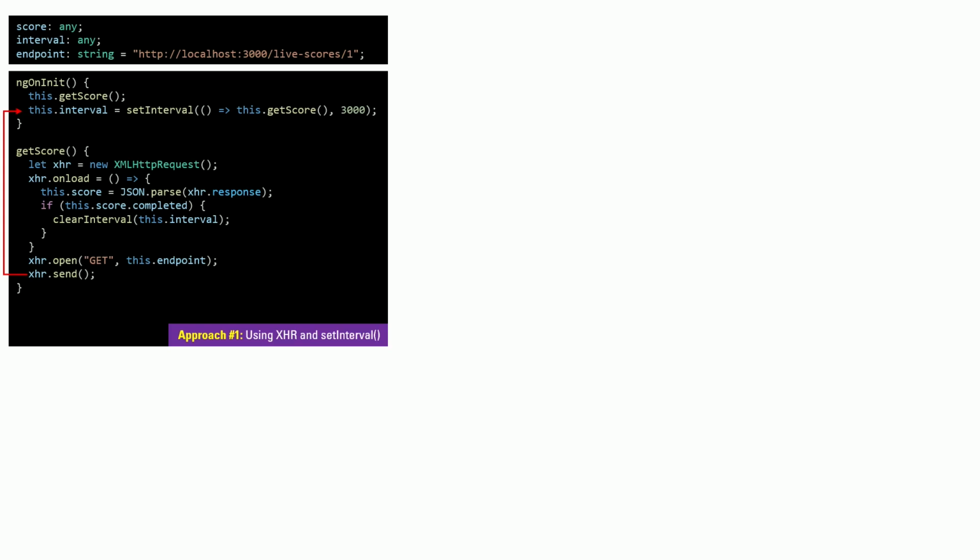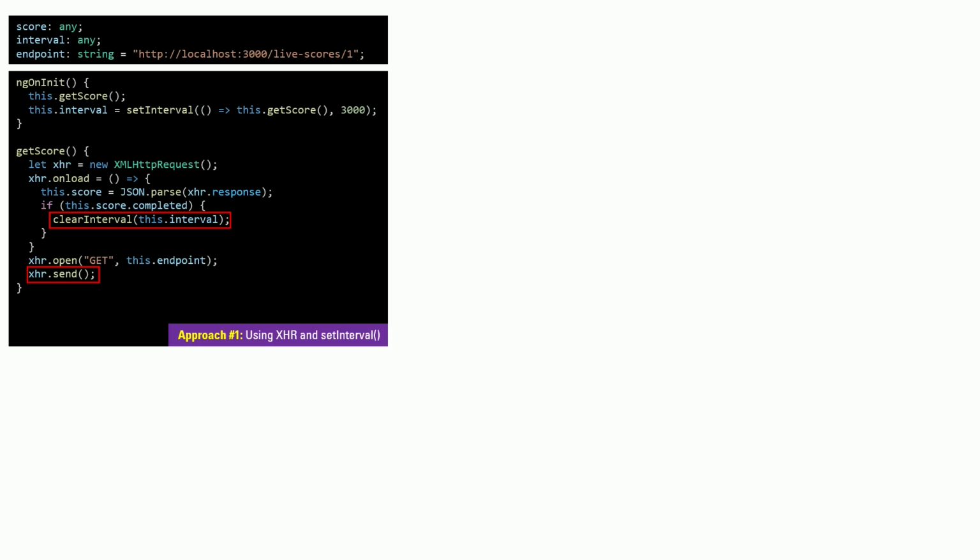In parallel, when send function is executed, the REST API call is made in the background and waits for backend response. Before getting the data from backend, the third line in ngOnInit is executed. In this line, using setInterval function, the getScore function is made to be called every 3 seconds. The getScore function is going to be called infinitely till the web page is open. To stop this code repetition, the setInterval is assigned to interval property so that whenever we want to stop the repetition, we can stop it using clearInterval function, for which we can pass this as parameter.